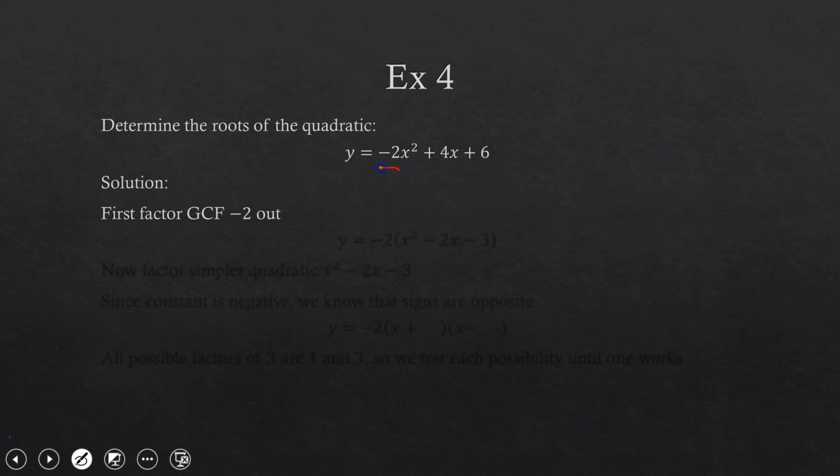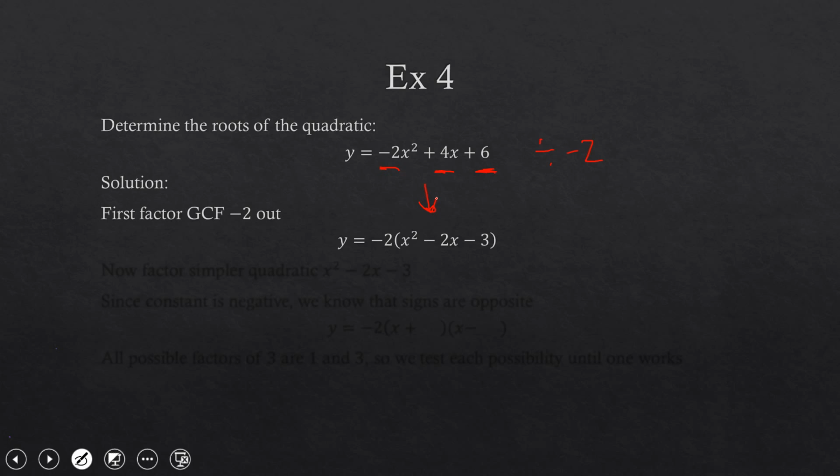So you can see everything is divisible by 2, and as I said earlier, we can always factor a negative sign out to turn the leading coefficient positive. And so we're going to do that in one step. So we're going to factor -2 out from every single thing. So we're dividing all the terms by -2. That's what factoring is. And so that should give you this expression now, this equation for y.